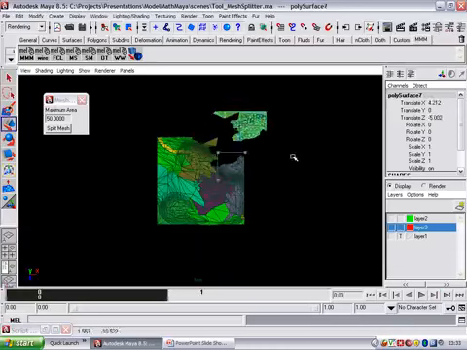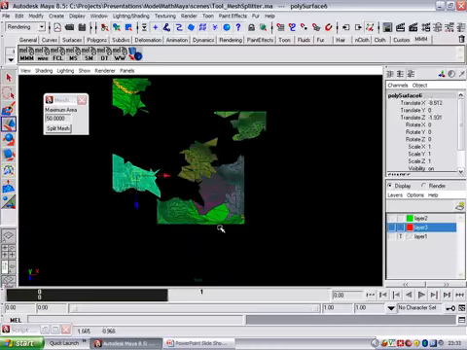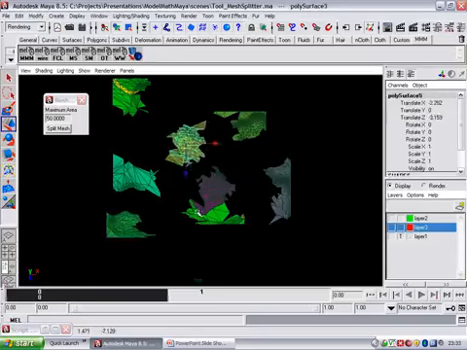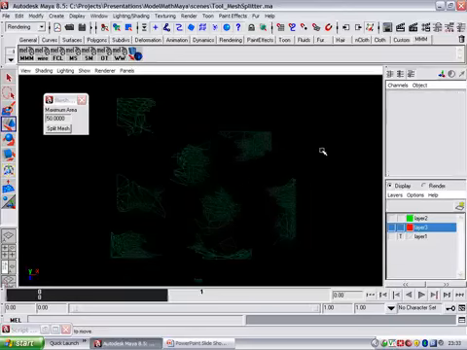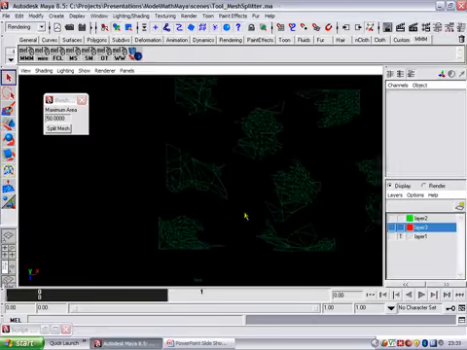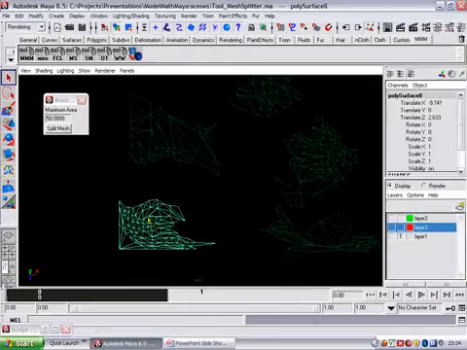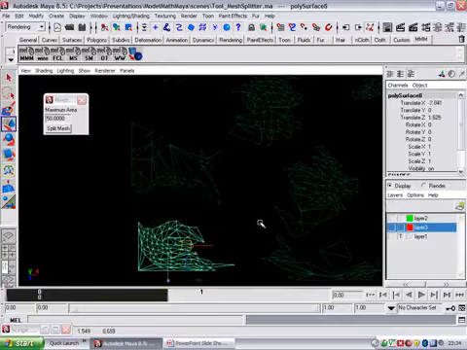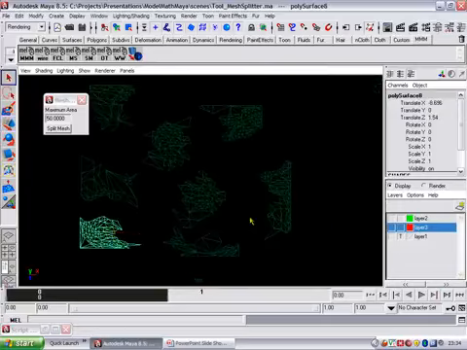I'm just going to separate them here, and you can see that they're all more or less the same surface area, just as we requested. And if I go into wireframe, it's going to be a lot clearer that regardless of the size of these triangles, this one has very small ones, this one has very large ones, they're all essentially more or less the same surface area.